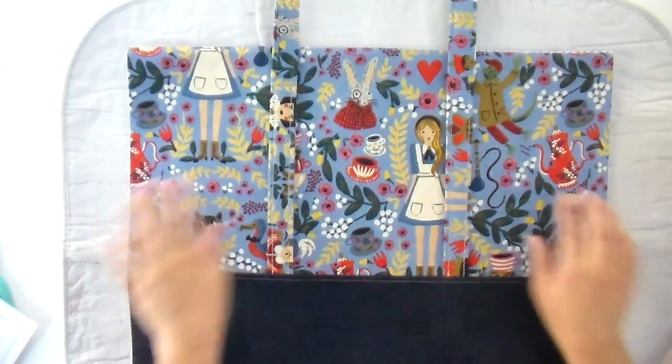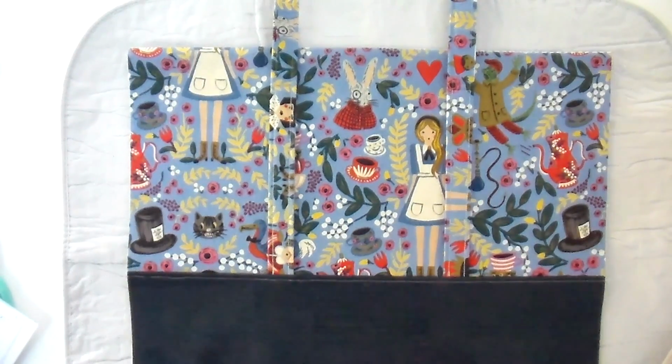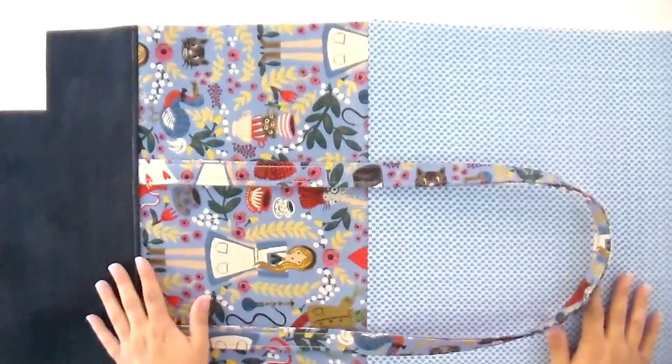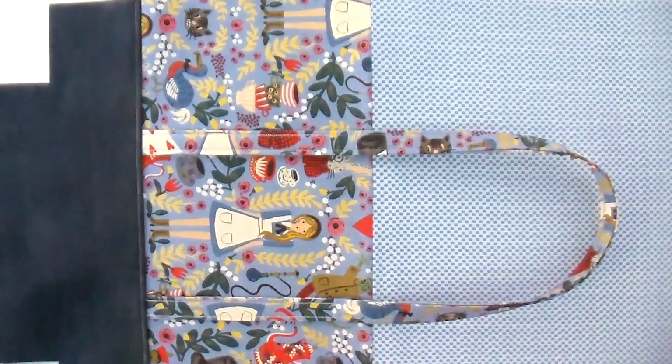It'll really help set that in place. All right, that's looking pretty good. We've got it nice and pressed flat. We have our two halves, and now we're ready to start joining them. So now here's where it gets a little interesting. What we're going to do is open the bag completely. I'm going to lay mine sideways so that we can see both sides on camera at the same time.